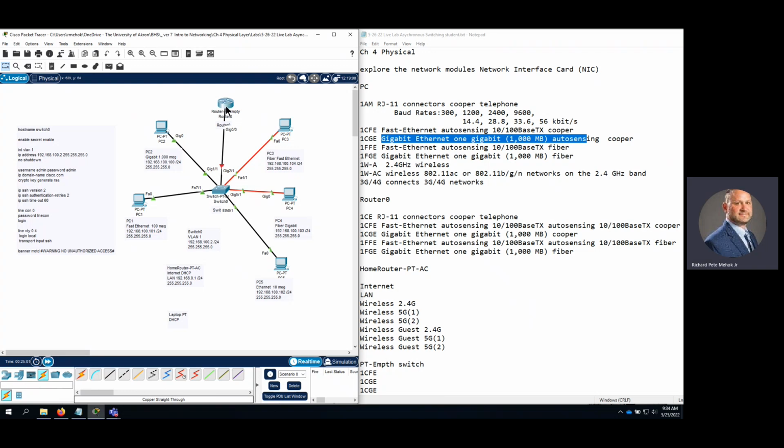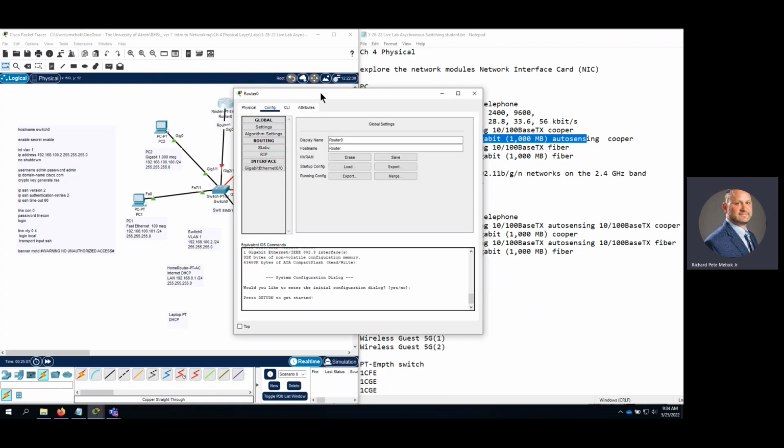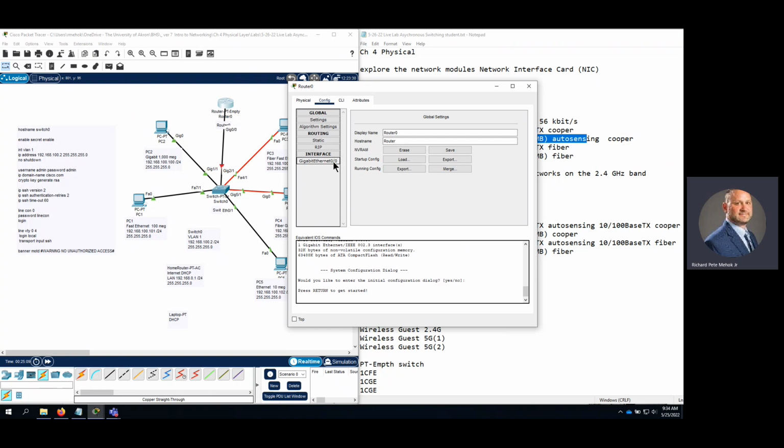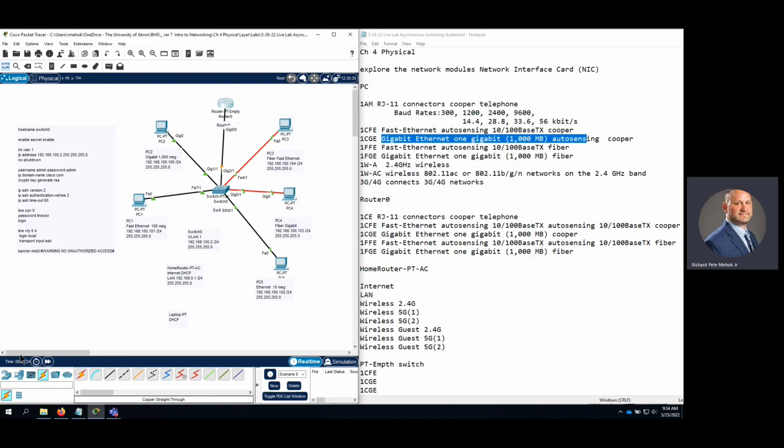Notice that the router is not up, because remember, routers boot up with everything shut down. Real quickly, if you go into the config tab, that would be the GUI interface. Click on your gigabit and turn it on. You notice down here, it actually does a no shutdown command. So this is a quick way to configure, but please don't rely on it. Make sure you know your commands. Now it's amber.